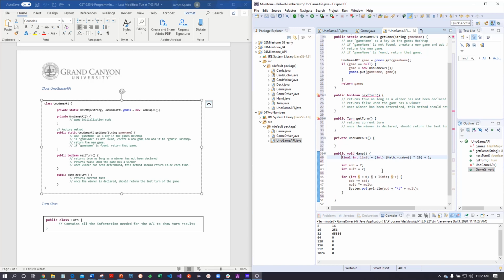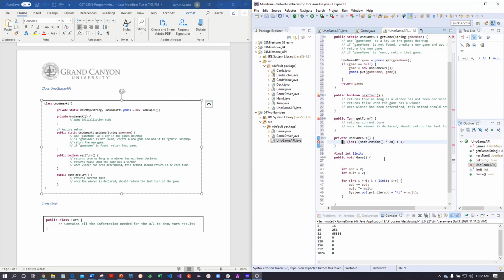So I would argue that this logic here, let me copy this line of code or cut it and put it in the constructor. Then finally, I need to make this final limit a variable at the object level and set it in the constructor.